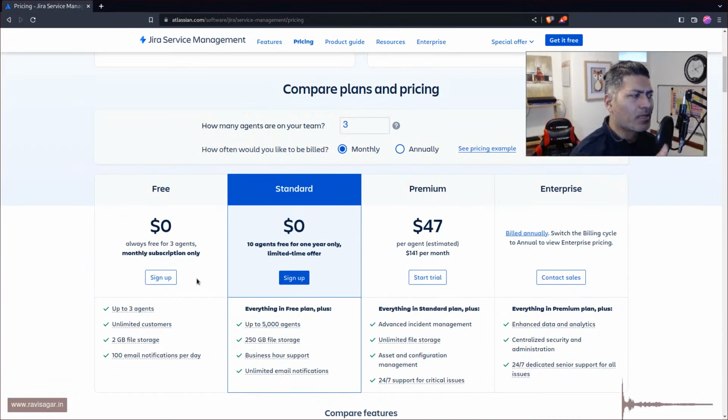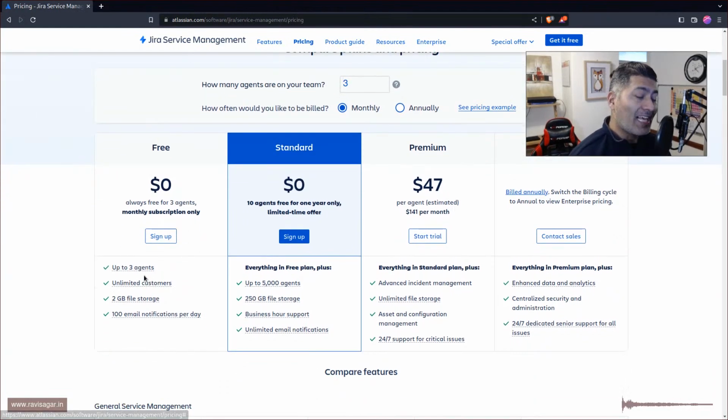So let us spend some time here. Not really a lot, but maybe a few minutes. If you want to get started, as I mentioned before, you might think that if you're using a free version of Jira, then you might not get all the features. But to be honest, trust me, you have most of the features. So the free version is quite good. Of course, there are limitations, but if you're a small team and you're trying to set up something for your organization, I think this works really nicely.